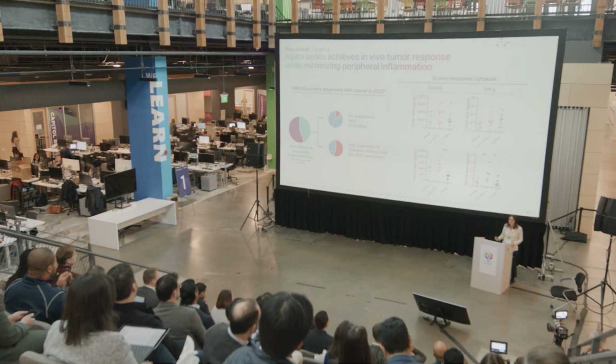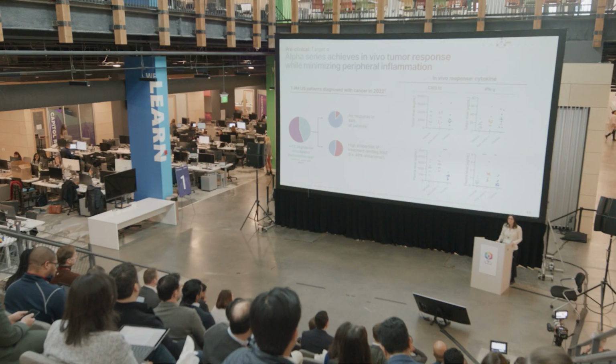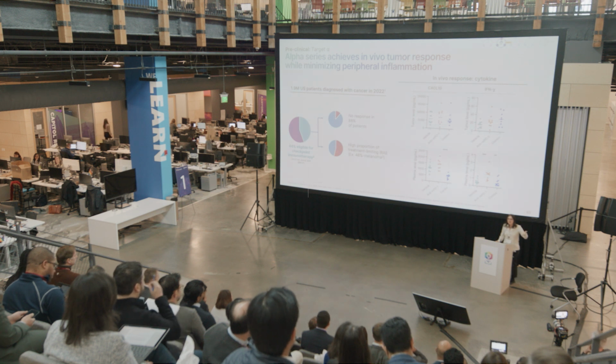But of course, the compound is not ready to go into the clinic. There's work to be done. We need to optimize it against both of our targets, and we needed to do some work on drug exposure. So our amazing medicinal chemistry team actually turned to the Recursion OS in order to help them drive chemistry optimization.